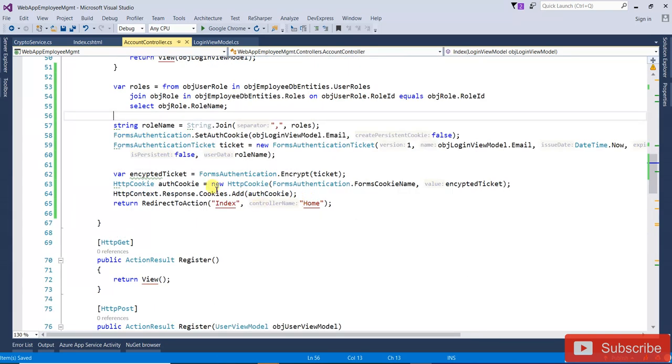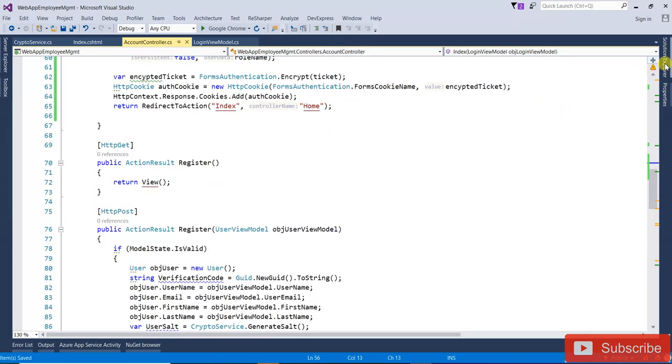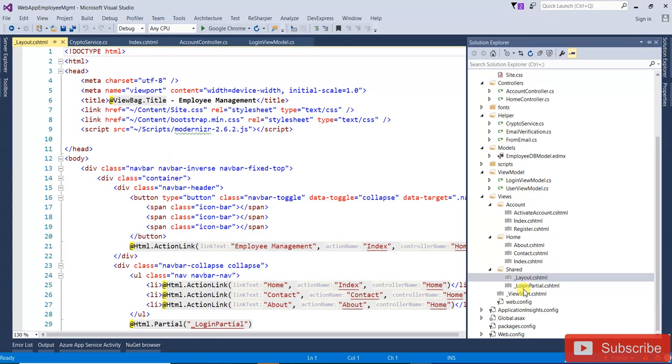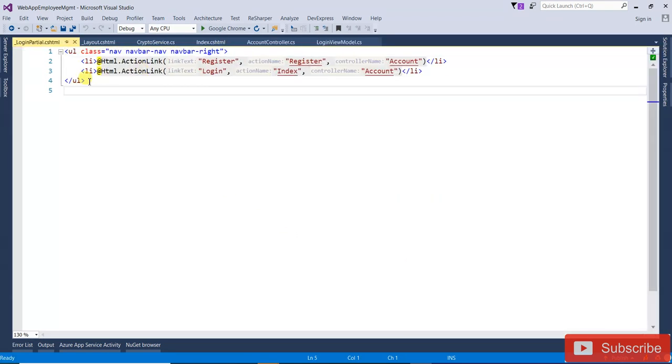So next one we have to use the logout. Now open your layout page first. I have created one partial view. Just open that partial view. Here I have mentioned this for when the user is not registered.